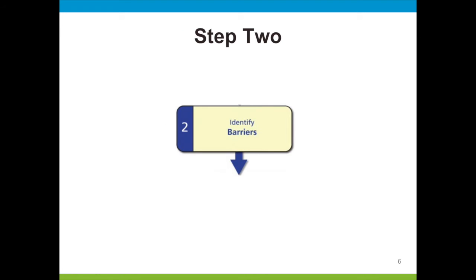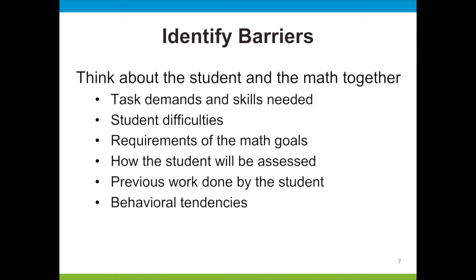The next part of the framework brings the math and student considerations together. We now want to look for barriers that students may encounter within this lesson. It is important to think about barriers as being separate from the students. Barriers do not lie within the student, but rather they are external and could cause difficulty for the student. Asking yourself, where could this student potentially get hung up, or what may cause frustration within the lesson, is a good start. You can also ask, how will I be assessing this math goal, and how has the student performed in the past with these activities?